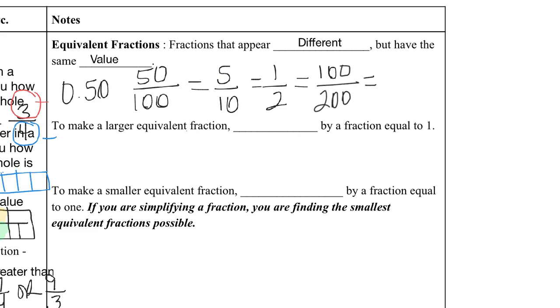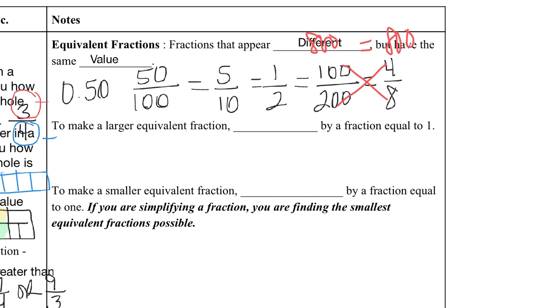100/200. I'm going to add on an extra equivalent fraction here, and I'm going to show you a way to test if they're actually equivalent. This will help you with your constructed response later too. So the way we're going to check is we're going to cross multiply. And the saying is cross products have to be equal. So if I multiply 8 times 100, I get 800. And if I multiply 200 times 4, I get 800. So since they are equal, I know that those two fractions are equivalent. So that's a great way for you to check.